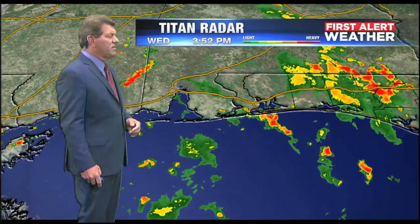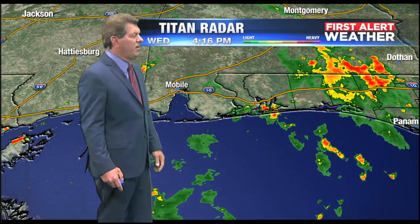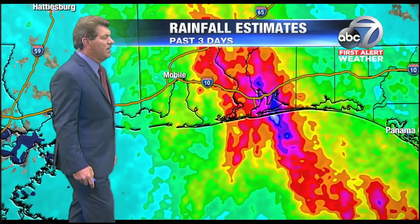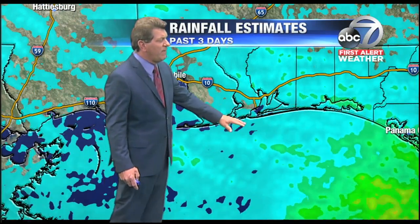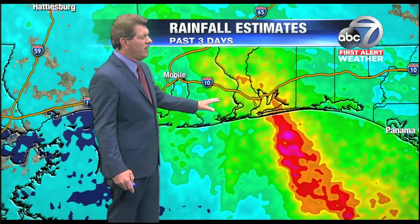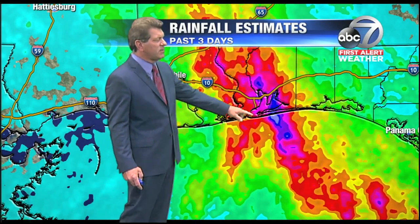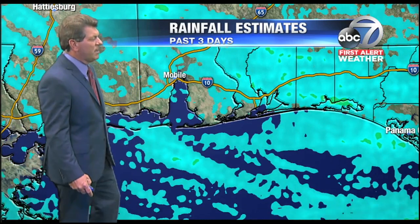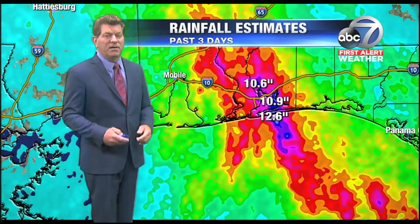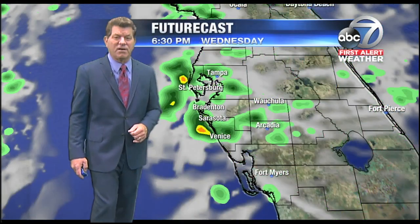And as I mentioned, the heavier rainfall continues over the panhandle of Florida, where you take a look at what's happened over the past 3 days now. I went back to 3 days and show you this graphic again, wave after wave. It really started yesterday in the morning and then continued on in through the evening hours. That's where the heaviest rainfall totals have been. Right there in Escambia County and also into Santa Rosa County is where the strongest rainfall totals, up to a foot of rain in some isolated areas, and that indeed is causing some problems.